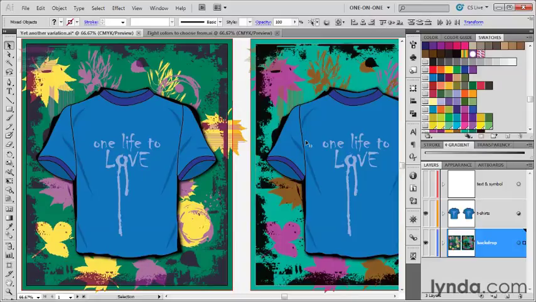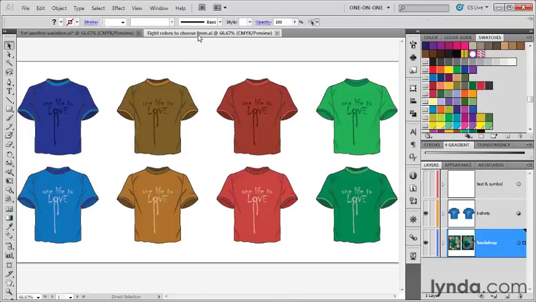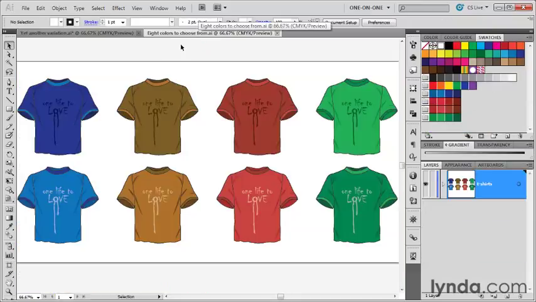Now let's say what I want to do. I want to recolor this t-shirt right here so it's the inverse version of that color scheme, because we don't need to see two side-by-side blue t-shirts. We need one of them to show the dark t-shirt with the light trim. And so what I'm going to need to do in order to grab those colors so I get an exact match with what I did inside the other document is go over to the 8 colors to choose from.ai file. I need to grab these color groups right here that I created inside the swatches panel, and then I'll take those color groups over to the other illustration. Then I'll use that blue color group right there, shades of blue, in order to remap the colors inside the Recolor Artwork dialog box. So let me show you how that works.